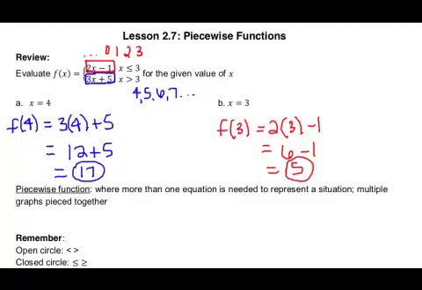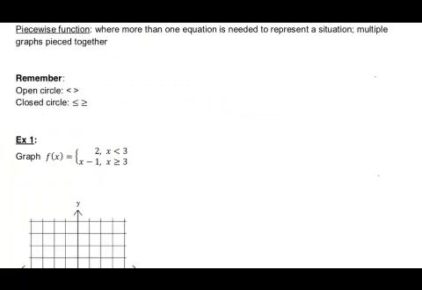So again, when we have more than one equation, we have to look at our domain or the x values that they give us to determine which equation we're going to plug into. The definition of a piecewise function is where more than one equation is needed to represent a given situation. So multiple graphs pieced together will fit the function.